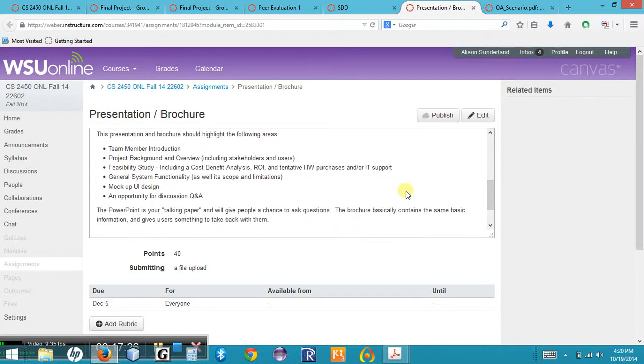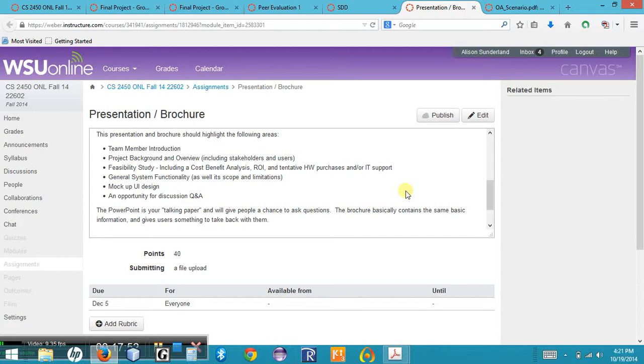You'll have a maximum of 20 minutes for your presentation, a maximum of 20 minutes. Now, if the Q&A period goes over time, that is acceptable, but do not give a 3-minute presentation and then 17 minutes for Q&A. Keep your presentation to somewhere around 17, 18, 19 minutes. Give the client some time to follow up with any questions that they may have.